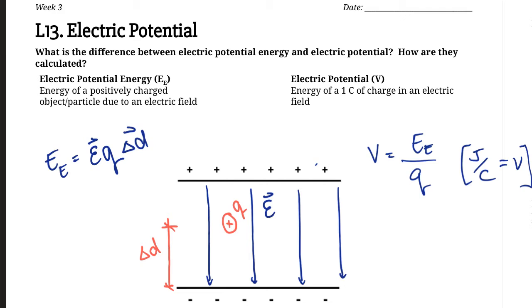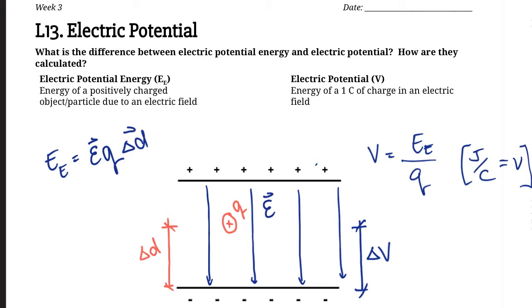And what that does is it means it doesn't matter what the charge is. So if I wanted to find the electric potential difference, the delta V, right, capital V, not small v, between 2 points here, and we're looking at this charge here, the amount of charge that's here isn't going to change what the electric potential is. So this could be a 1 coulomb charge, a 2 coulomb charge, a 10 coulomb charge, and it actually doesn't matter what that is. The electric potential will be the same. It'll be some value, 10 volts or 100 volts or something like that. Whereas the energy is dependent on how much charge, because if you have more charge, that charge has more energy.